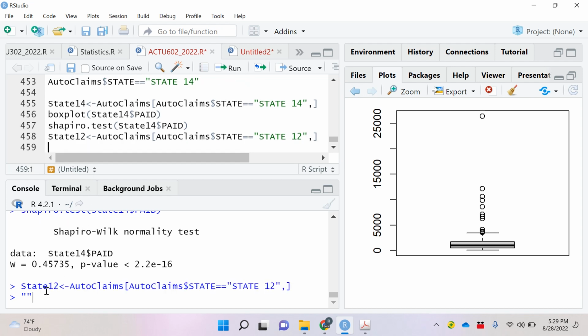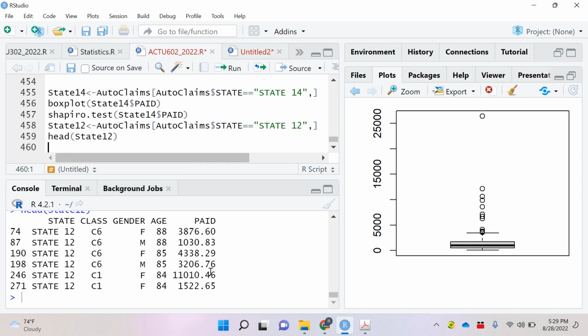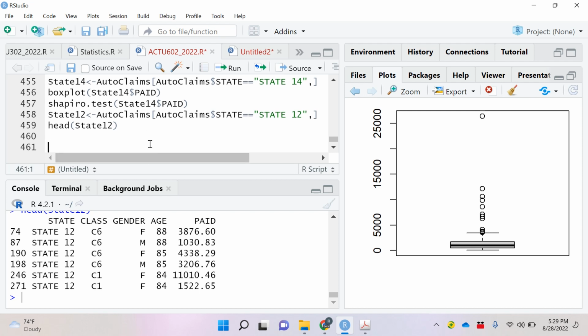If I display the head of state 12, I'm going to get another set. So are you going to continue this till all the states? No, because it's routine. It's the same thing; you are just changing certain things. What that leads me to is what we call the apply family of functions.